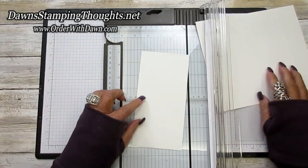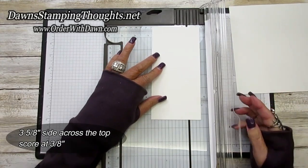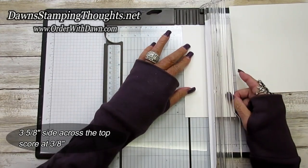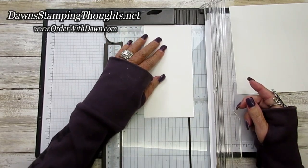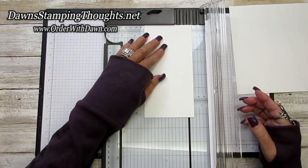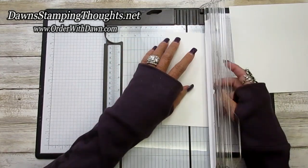Then we're going to take our other piece of Whisper White. This is the 3 5/8 by 7 1/4. We're going to score this at 3/8. So the 3/8, I'm going to actually score it over here. The 3/8 is the 8th mark right before the half. Okay, so you're going to score that. This is going to make your card.